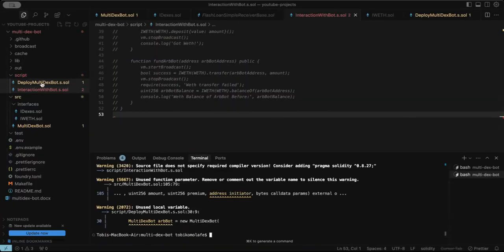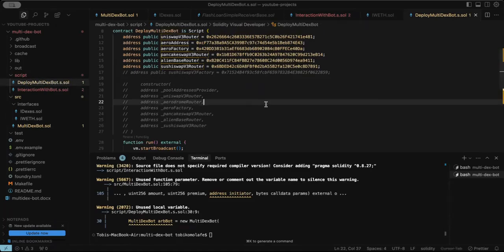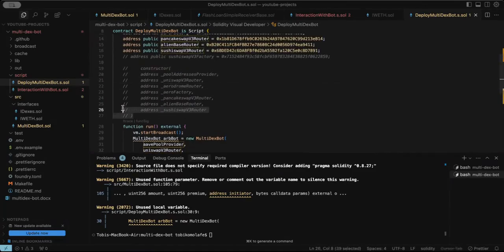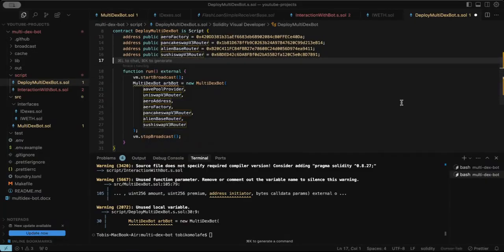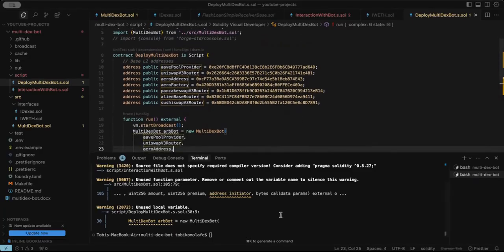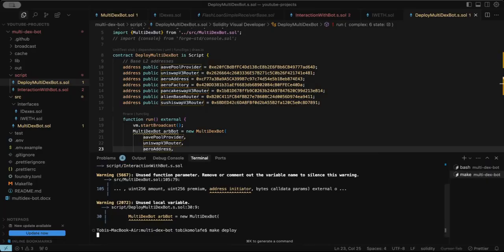That's good. Everything seems to be working well. Let me delete these unnecessary comments, and let's push our lock a bit forward and see if we can deploy now. Then we'll try and interact.